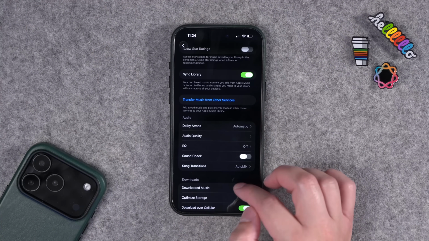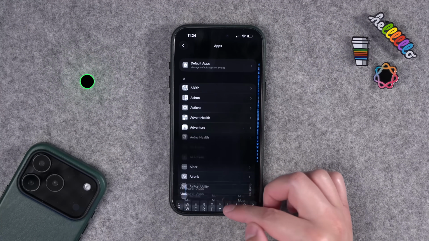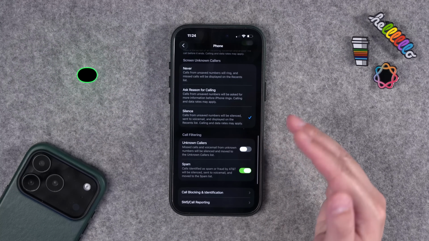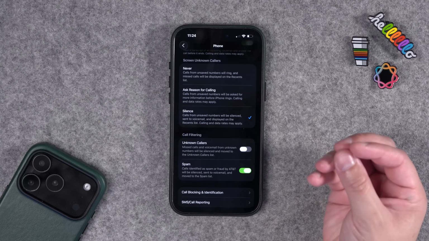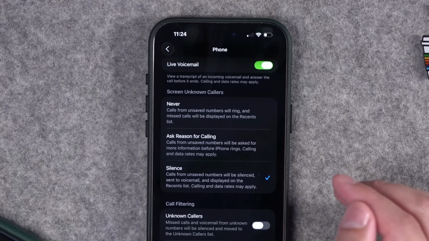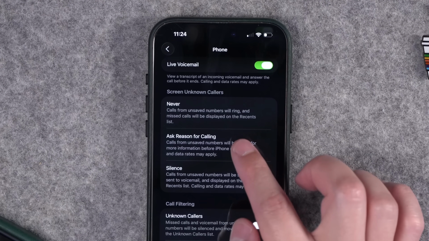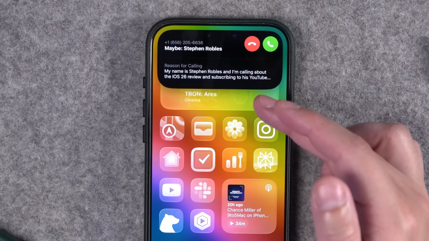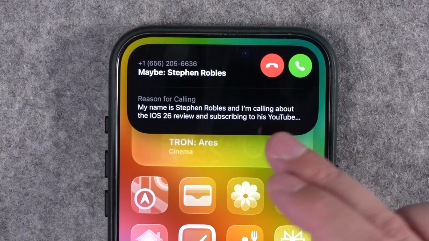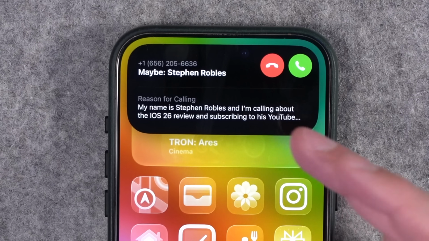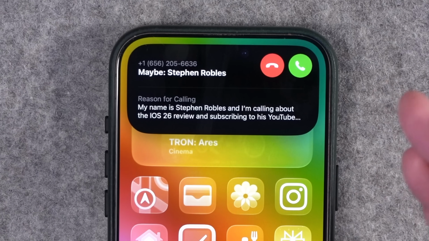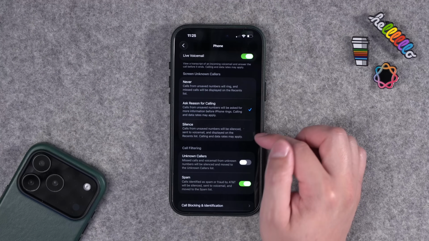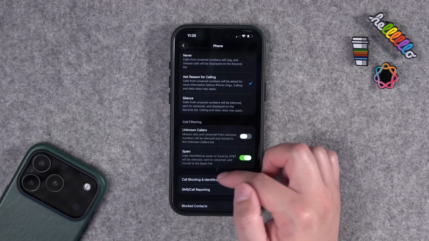And while you're here in settings, some of the other powerful features are actually for the phone app. Search for phone down here, and when you scroll down, you're going to see new and additional options for call screening. For instance, you could say when it's an unknown number or unknown caller, ask the reason for calling. So unknown callers will actually get an automated message to leave their name and why they're calling. You'll see that here either in a live activity or on your lock screen, and then it will ring your phone and you can choose whether or not to pick it up. And not right now, I'm making another video.